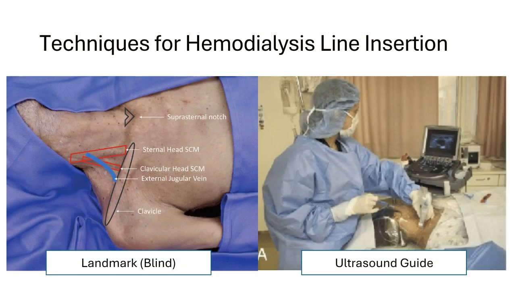There are two main techniques for inserting a dialysis catheter. On the left is the landmark or blind technique. This is used when ultrasound is not available. On the right is the ultrasound-guided technique, which is safer and recommended whenever possible. In short, use ultrasound if you have it. Use landmark only when you don't. Next, we'll go through the steps of the procedure.